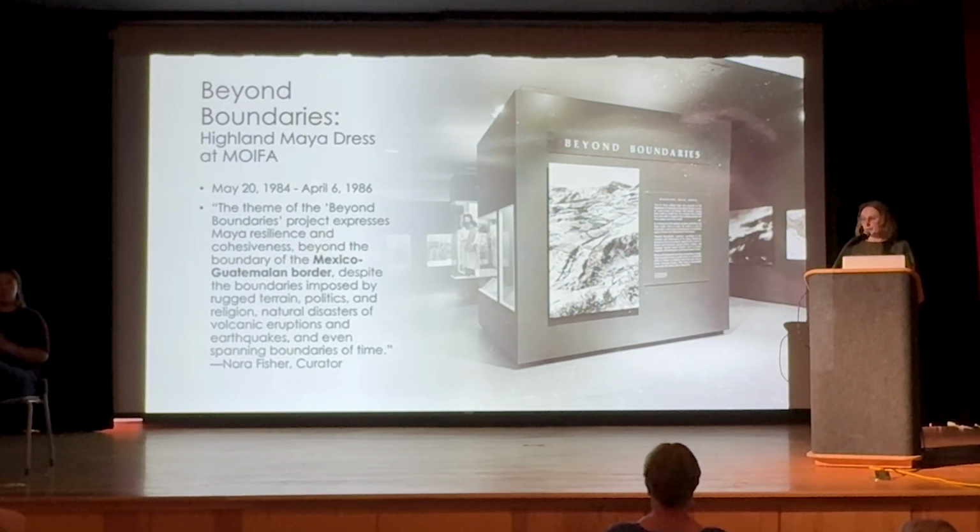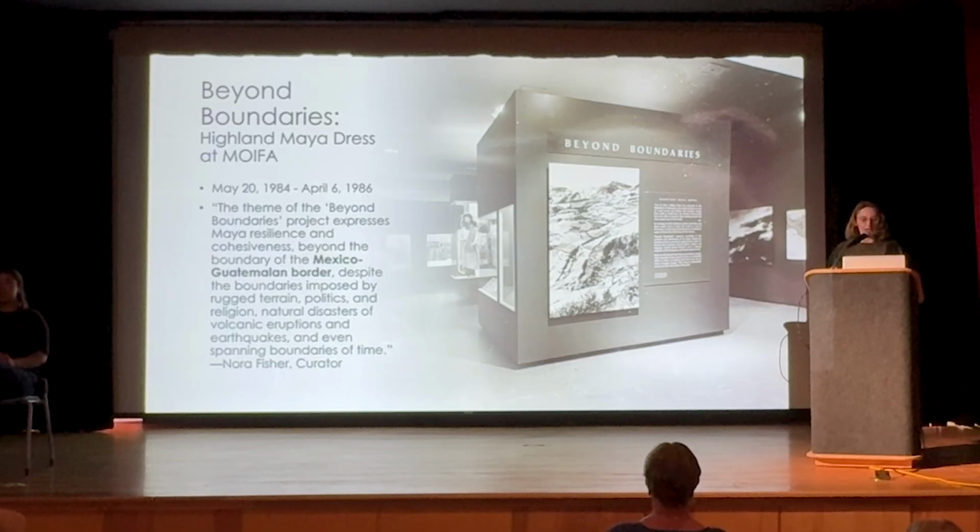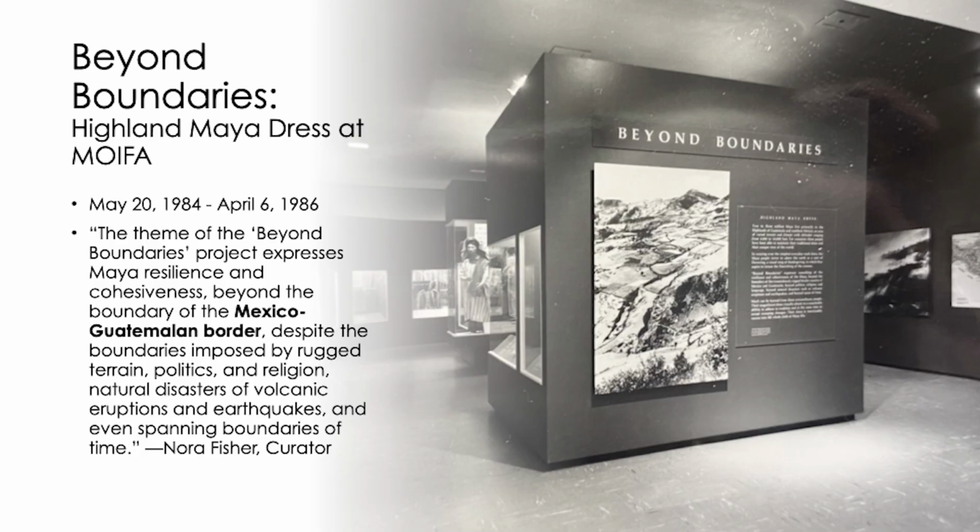So something that I found my first week here that was very exciting was the exhibition Beyond Boundaries, which was presented at MOIFA from May 20th, 1984 to April 6th, 1986. And this is curated by Nora Fisher, a textile curator here. From the exhibition's introduction: the themes of the Beyond Boundaries project express Maya resilience and cohesion beyond the boundary of the Mexico-Guatemalan border, despite the boundaries imposed by rugged terrain, politics and religion, natural disasters of volcanic eruptions and earthquakes, and even spanning boundaries of time. So I was very excited to find this essentially because Fisher's framework is similar to my own in that she was considering textile relationships without thinking about this border as a result of colonial histories.